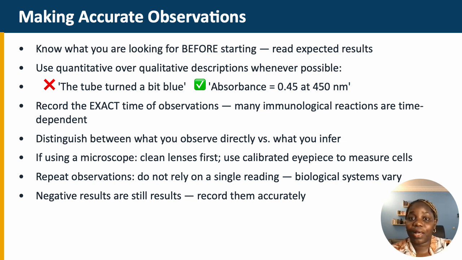For example, in the agglutination test, a positive result appears as fine red granules within 30 seconds. If you are not watching carefully, or if you read too early or too late, you might miss the result. So I often say a good scientist observes like a detective. Your visual ability should be sharp. Every detail matters. Don't lose focus, so you don't miss a variation of color or fading. And nothing should be assumed.